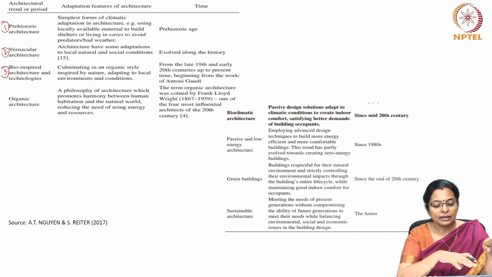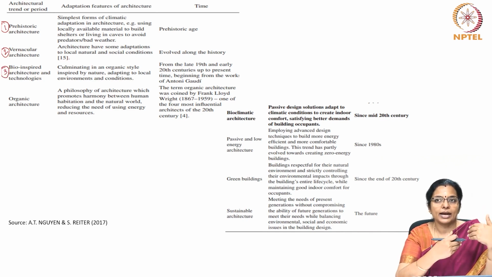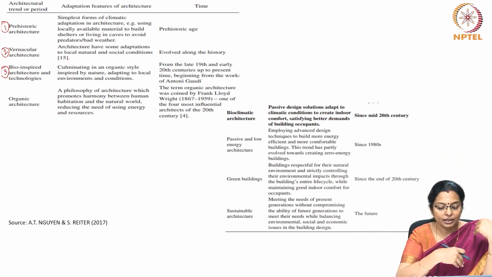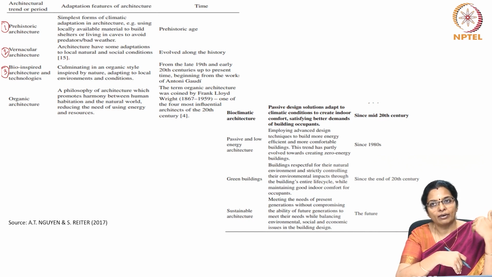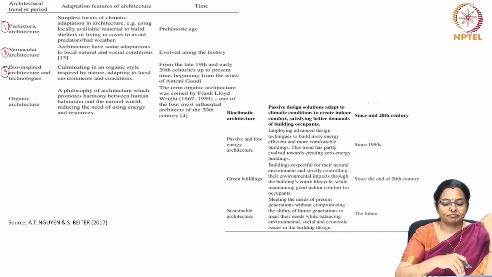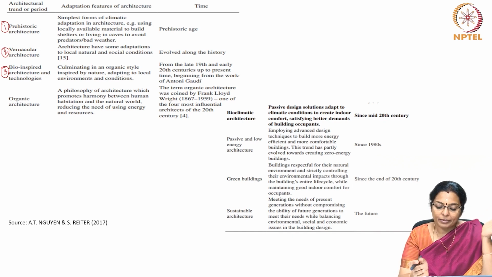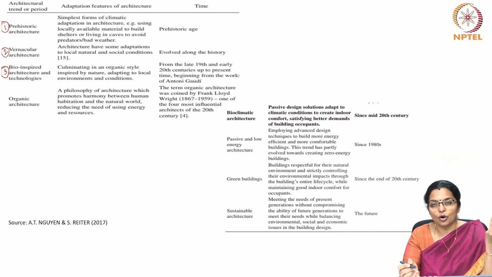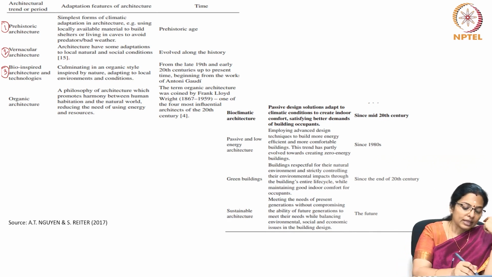Third is bio-inspired architecture and technologies. So in this process, there was some kind of exploration which culminated in organic style of architecture, which is inspired by nature and it adapts to local environment and conditions. Now this happened during the late 19th and early 20th century up to present time, from the beginning of Antonio Gaudi's work.